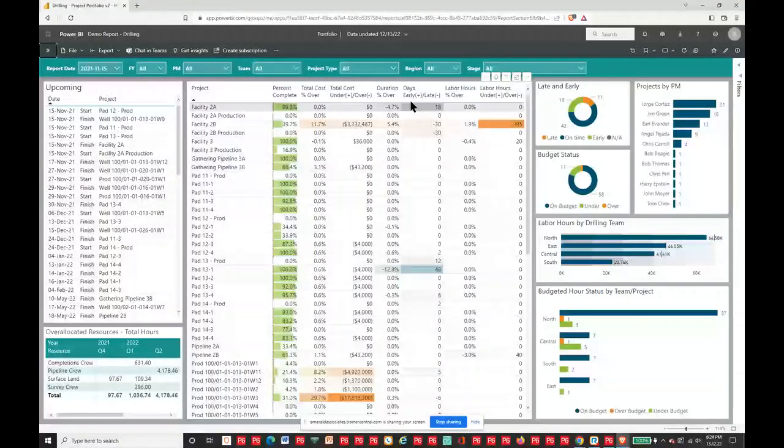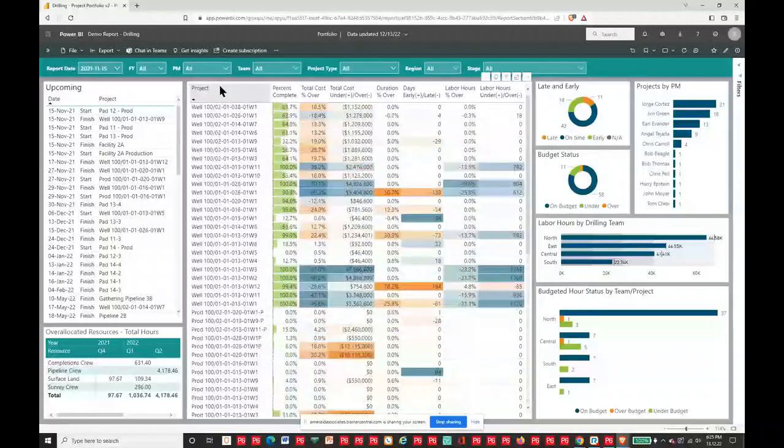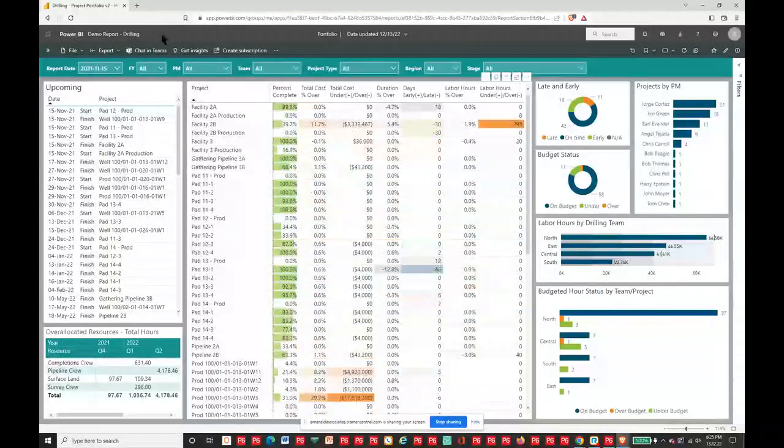So this one is definitely an early one. If you scroll down, you can quickly pick out the ones that you probably are going to have a closer look at. Now, if you're looking to see where these particular elements fall, for example, if I go into the project column, I can sort.